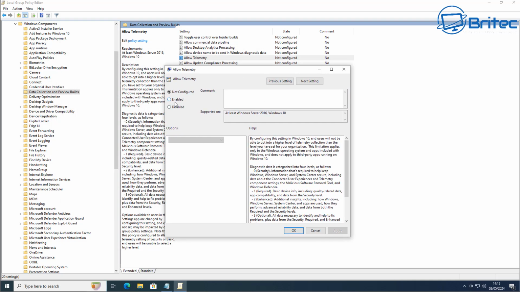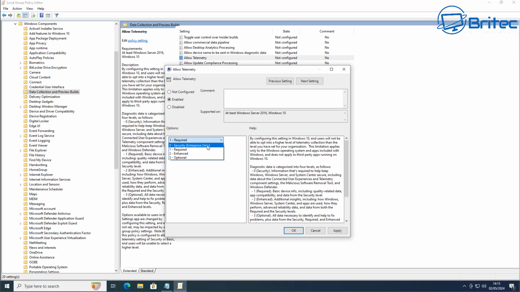We definitely want to turn that off because we don't want telemetry to be running on the system. So what we can do here is enable the feature itself, and then we can change the setting here. And so we're going to go ahead and do that. So let's go ahead and enable it. Now you can read through the information here. It will tell you exactly what you need to do here.